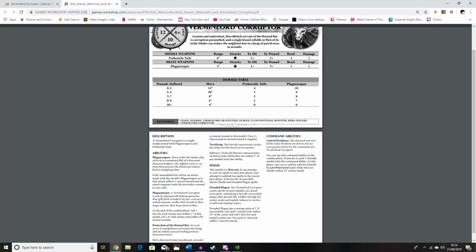The next ability we've got is Terrifying. Subtract 1 from the Bravery characteristic of enemy units while they are within 3 inches of any models with this ability. Yeah, that's cool. I like to see that. Strange how a zombie dragon isn't terrifying, but yes, enough said. Okay.